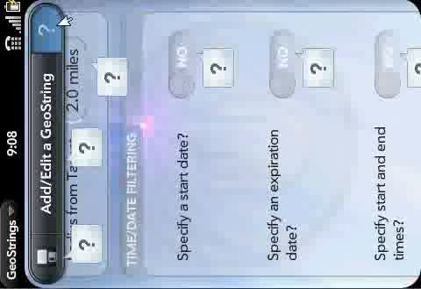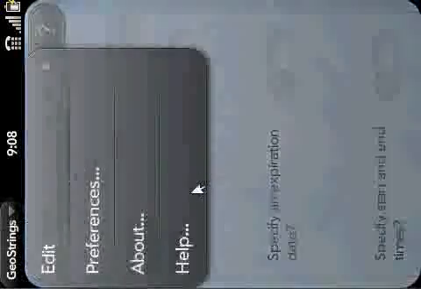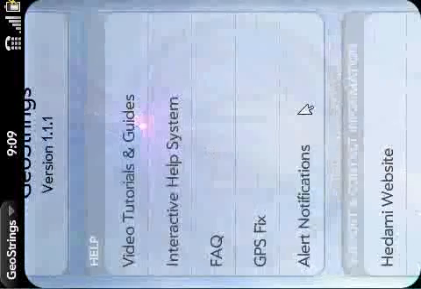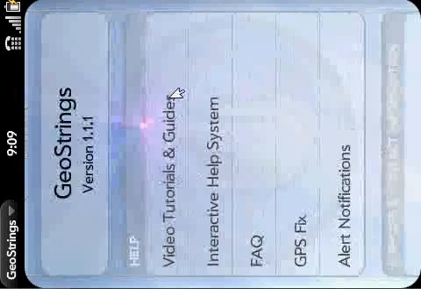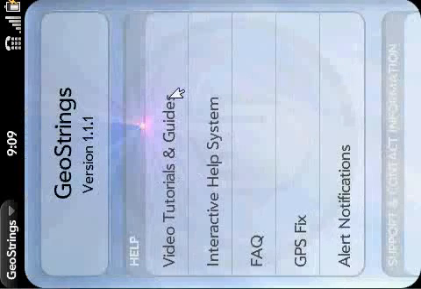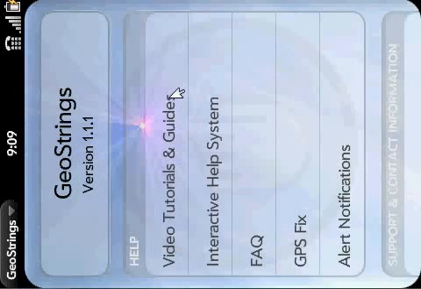And of course, you can always email me using the email addresses on the help screen if you have specific questions that are not answered in the interactive help system or in any of the other help resources in the app. So as you start using the app, go ahead, use the interactive help system when you feel you need a helping hand. And of course, reference the video tutorial guides and email me if you have any other questions. And hopefully this gave a good preview of all the different ways you can get help and support with the GeoStrings app.